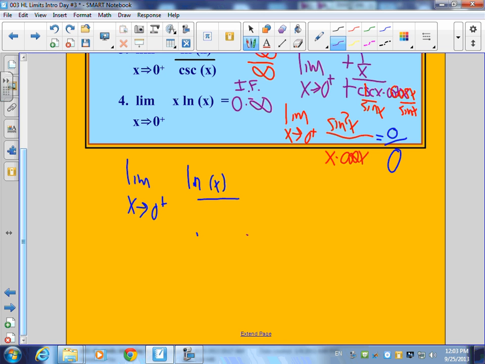So let me show you the technique for dealing with these when you run into them with your homework. x times natural log of x doesn't work in this format. Because we've got to have a function over a function. So what could we do with this x so that it turns into a function down here? Just 1 over x. Is that okay? It's still x times x. So we could rewrite this as the limit as x approaches 0 from the plus side. Natural log of x over x to the negative 1.